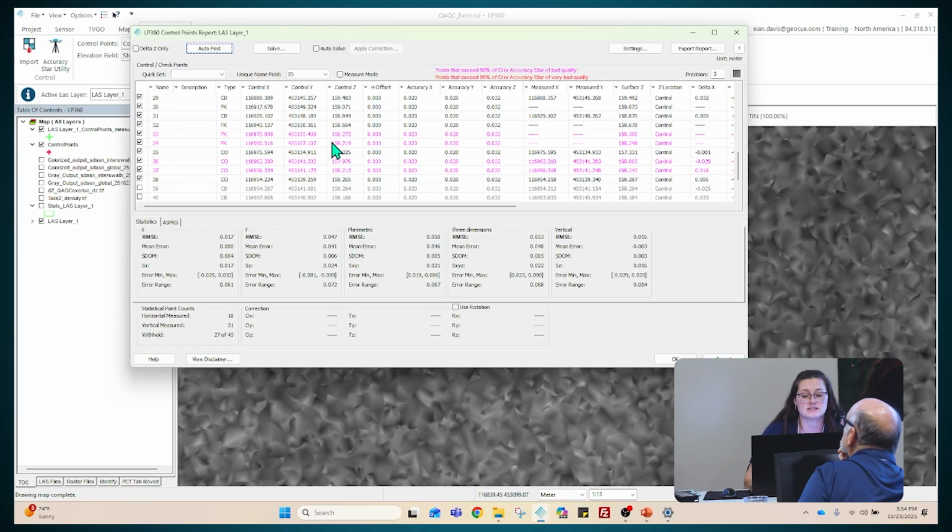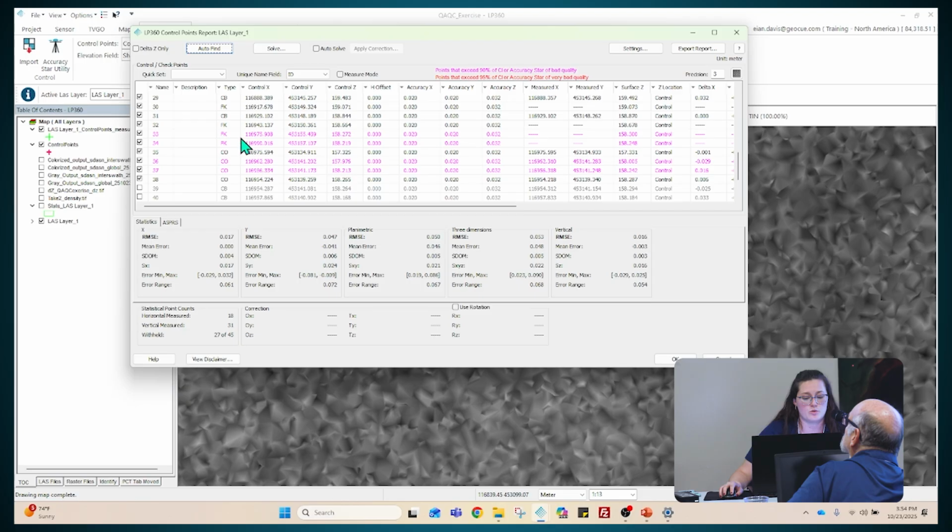Now, it doesn't mean necessarily that these points are bad or inaccurate. This means you should go manually inspect these to see if maybe there are vertical objects that surround this target that could be impacting those results. Maybe the target itself has degraded over time, or there is something wrong with your point cloud. So it is important that you go and assess all of these points and not just take these statistics.